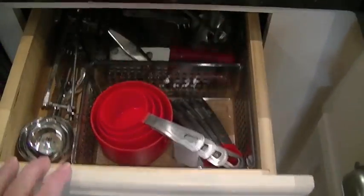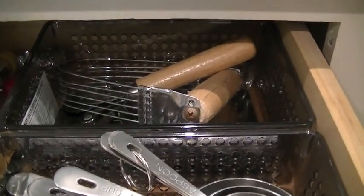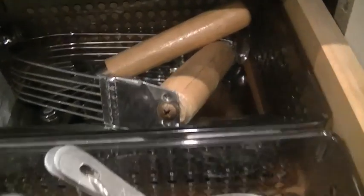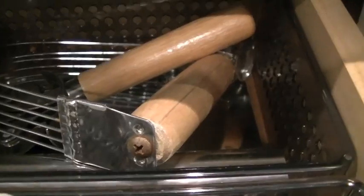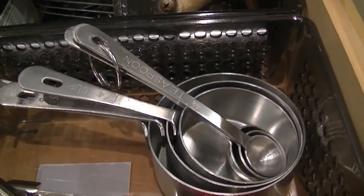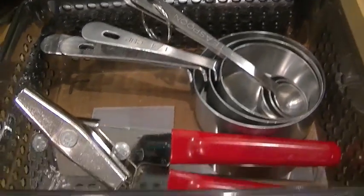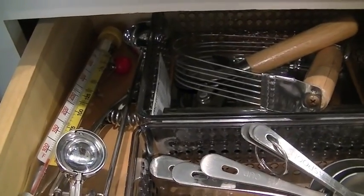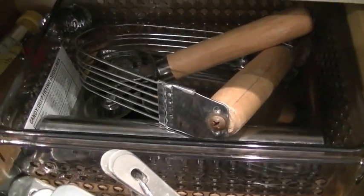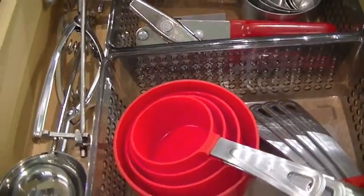The second and third drawers are complete. Here is my completed baking drawer — I was able to use the three little gray-black organizers, plus I found some extra organizers in the office section of the Dollar Store. In the way back I have my obscure baking items: a pastry cutter, pastry mixer, and scraper. Then I have one set of measuring cups and spoons and a can opener. Along the front I have my big cookie scoops and a candy thermometer. I cut out the temperature guide card to keep with it. Everything is clean and looks nice.